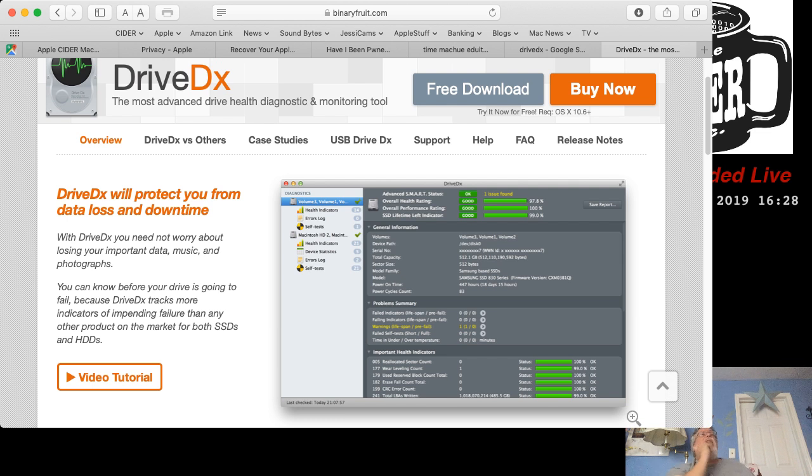I've had occasions where one of Apple's tools says SMART is failing. So SMART is a technology built into hard drives that is supposed to help the computer determine if the drive is going to fail or not. It does the minimum work it can, and we've found that it isn't really that smart.